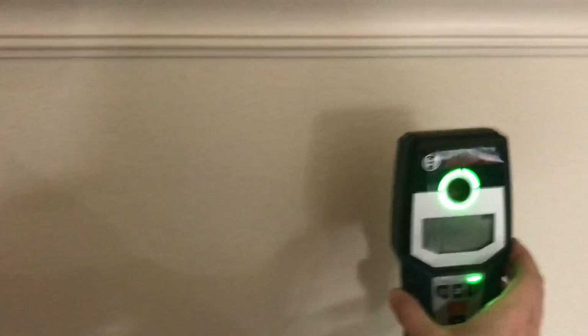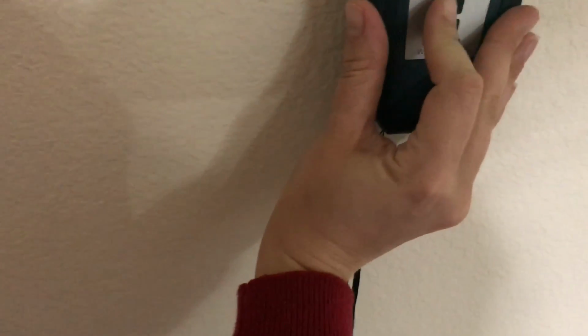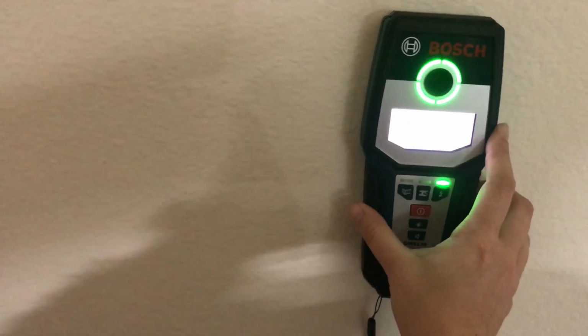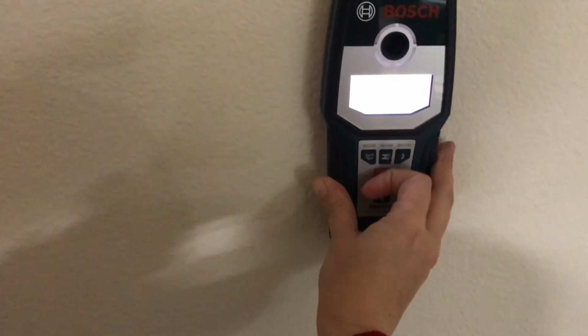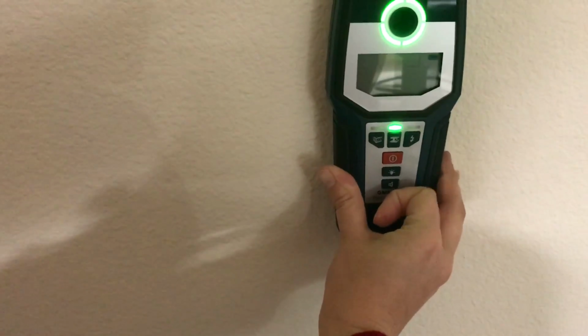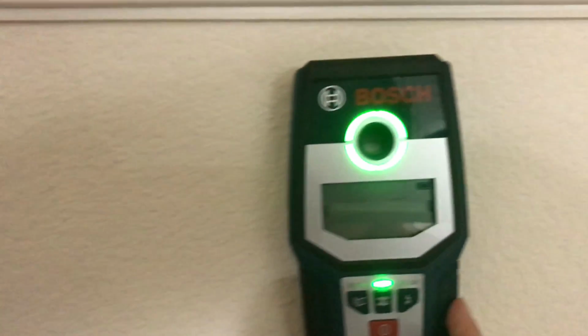And if I go down here, so green is just basically telling me, turn the lights here. There we go. It's calibrating. Oops, I have an electrical signal, that's why. There we go. And light. Oh, it's the angle that I'm at. Let me see if I can turn this light off to make it so you guys can see it.